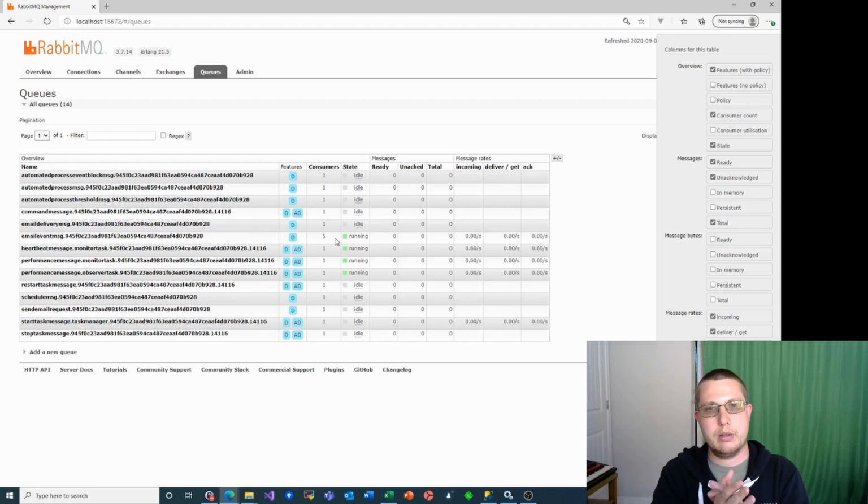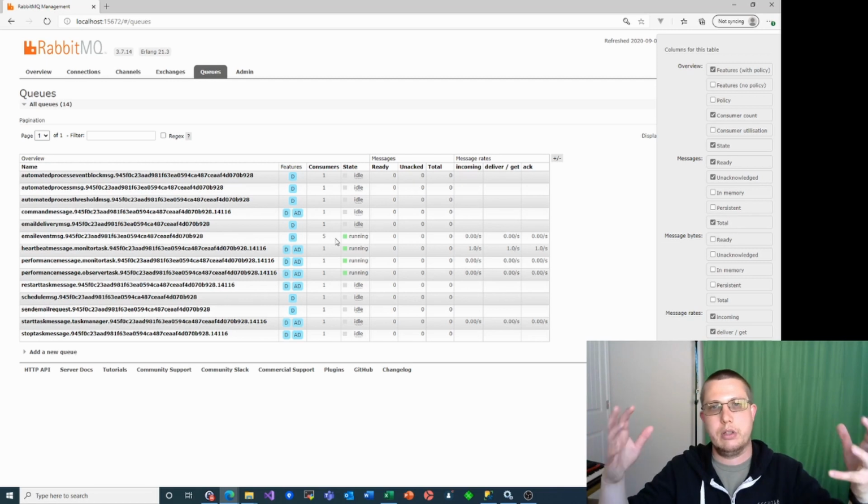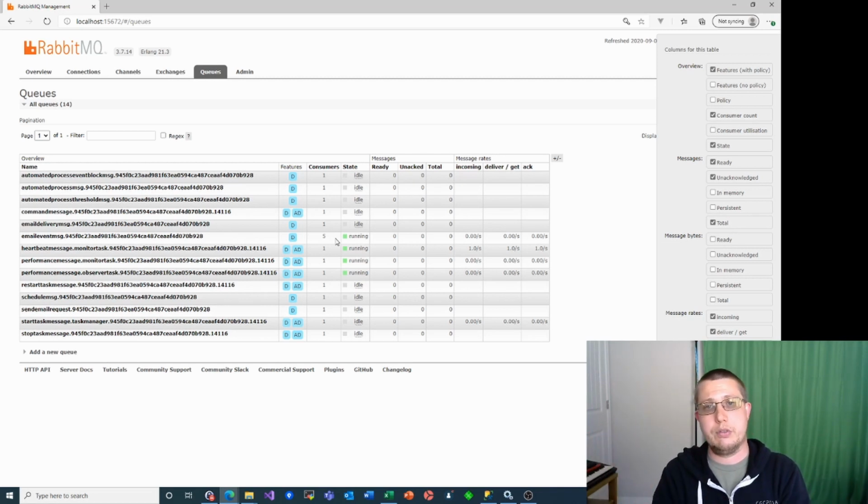Yeah, so we talked about messages, ideally as close to 0 as possible, or whatever your baseline is. And it's okay if it bursts. Let's say all of a sudden you're sending a bunch of emails. It's totally okay if the message queue goes up to 300, as long as it starts creeping down after the burst or the spike is over. If it doesn't go down, that might be cause for concern. If it continues to go up, that also might be cause for concern.